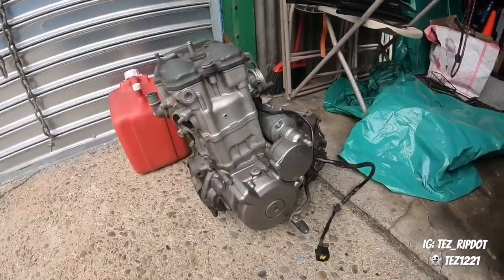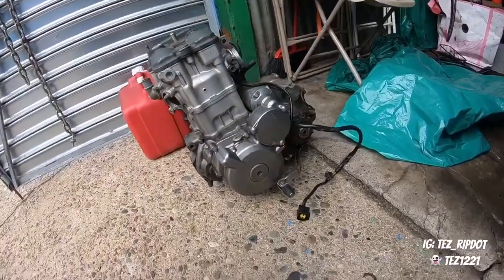But here go the motor that I went and got from my friend. Thank God he had the motor with everything on it. Everything is on it, guys. Look, everything is on the motor.